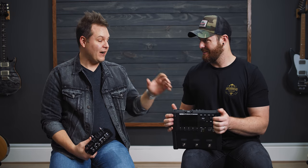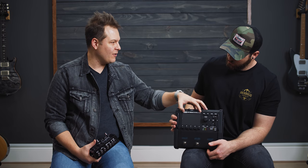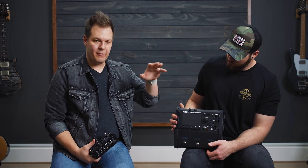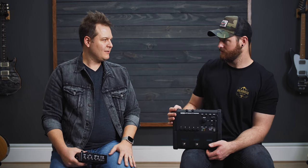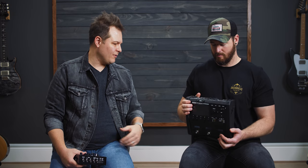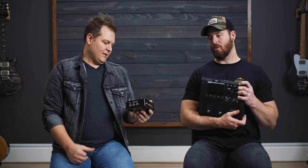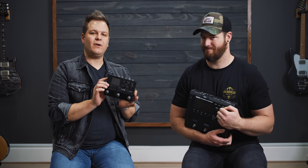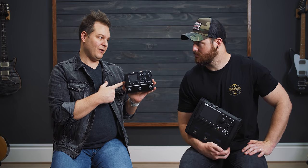Here's the thing. If I had an FC6, which is what I would buy to use this as an all-in-one, that would be great. I would not put them on a board. I'd just put them next to each other. I don't think that you need a board for this, unless you have a lot of other pedals. Oh, I like boards, so I put it on a board. Yeah, mainly for Instagram. So first of all, if you just want to incorporate something into a board, this is far more pedalboard friendly.